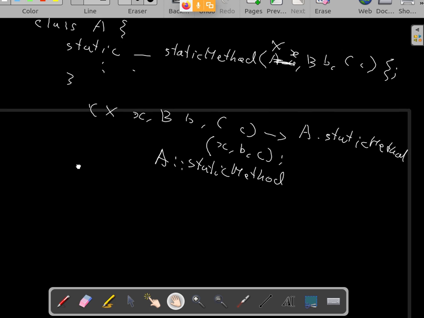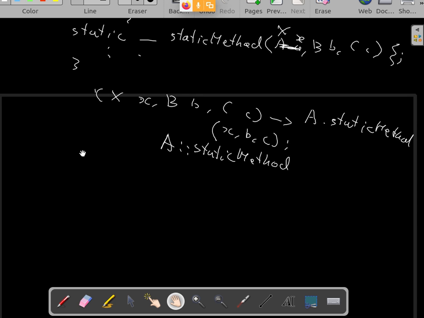Maybe it is a string object, string s, fine.